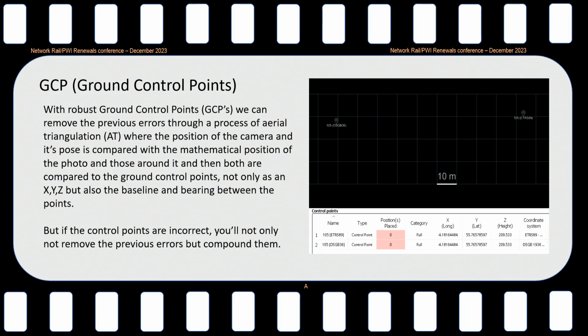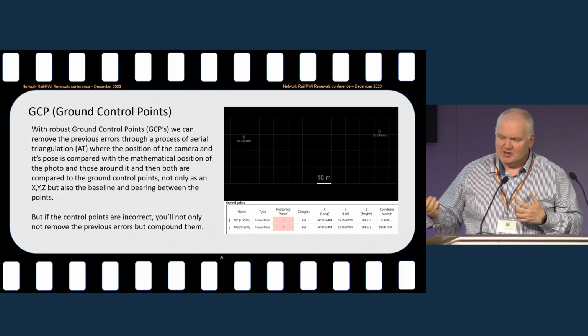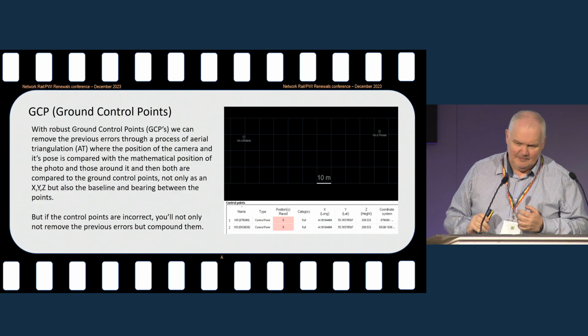Ground control points, that's one of the ways we try and remove some of the errors, is by using ground control points. But they're not all the same. So those are two points there at the bottom. Those coordinates are identical, but you can see there, they're showing two entirely different places, because one was a bad version of the control grid.